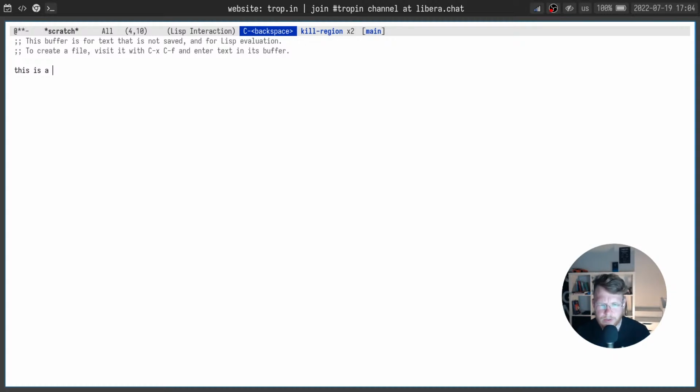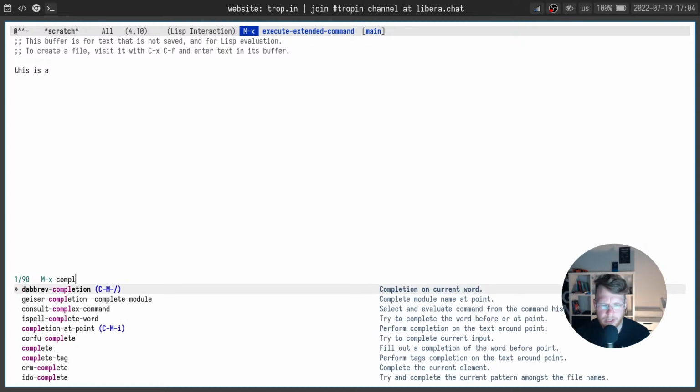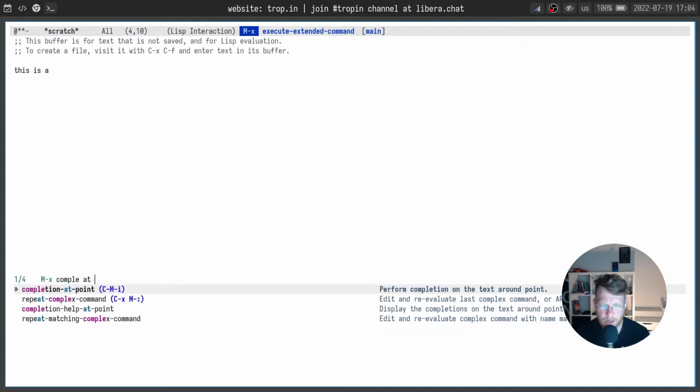There are a lot of functions which do a similar thing, but it's mostly ad hoc solutions. A more generic solution is the completion at point function. A completion at point function is usually not called directly, but called by another thing. For example, it can be triggered by completion-at-point, which takes a list of completion-at-point functions and tries to apply them one by one until one of them returns a list of candidates.